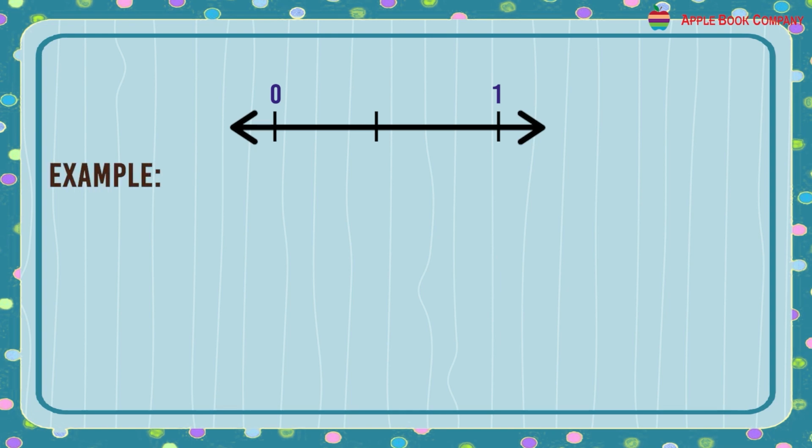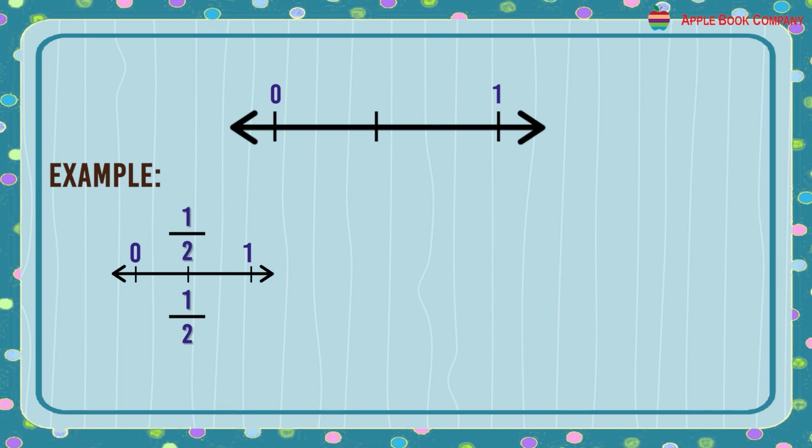For example, if you want to represent 1 by 2 on a number line, the denominator 2 shows you divide the number line into 2 equal parts. So, to divide into 2 equal parts, you start from the left side 0 and divide the line into 2 equal parts, and then you write 1 on the other end. The middle part will be 1 by 2.